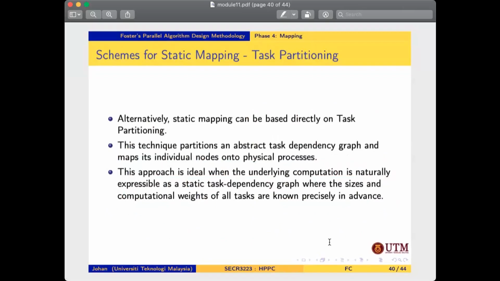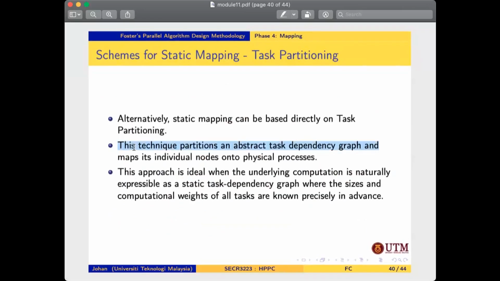And then for static mapping based on task partitioning. Alternatively, static mapping can be based directly on task partitioning. This technique partitions an abstract task dependency graph and maps its individual nodes onto physical processes.